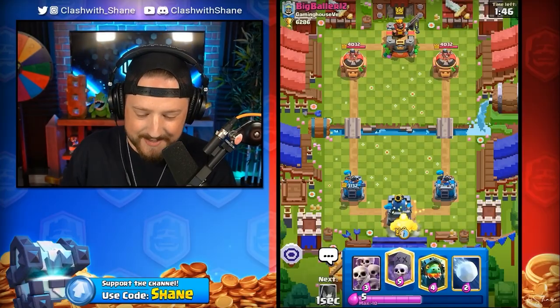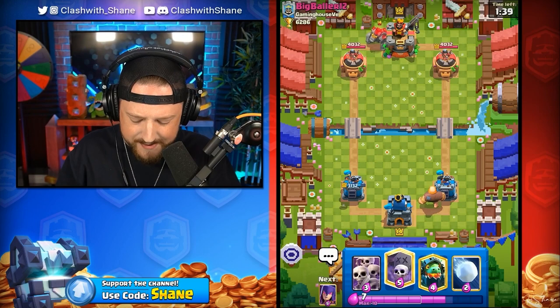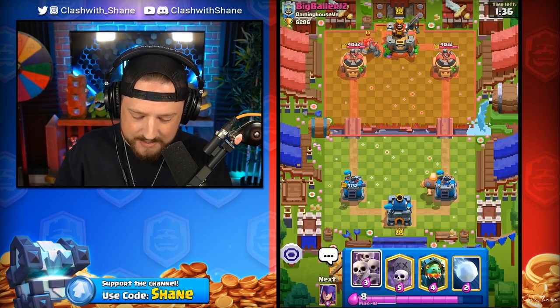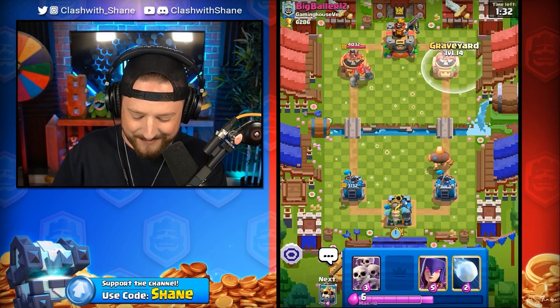Let's go Giant here, right side of the arena, and that way if he goes Golem, we can go with the Giant and the Graveyard. I think he might have a Lumberjack or a Mini Pekka in there. I want to keep the Skeleton Army to potentially go one on the right side of the arena. Let's go Inferno Dragon over here left side right now with a Graveyard on the right lane.